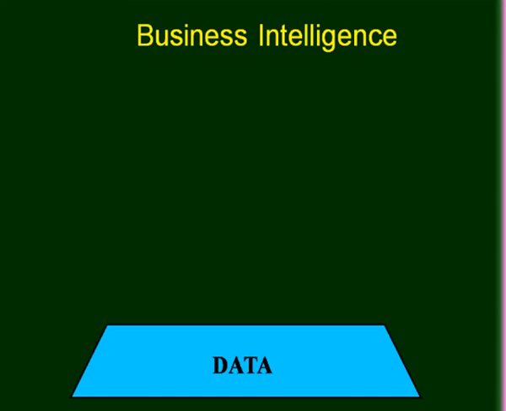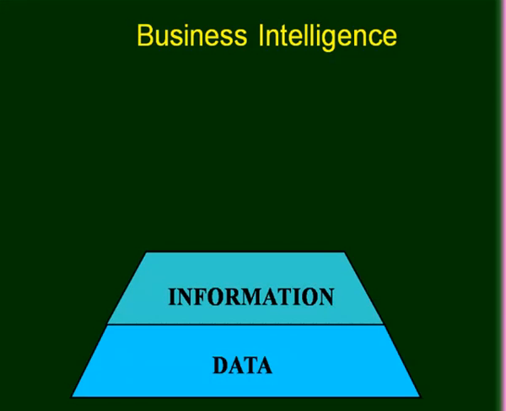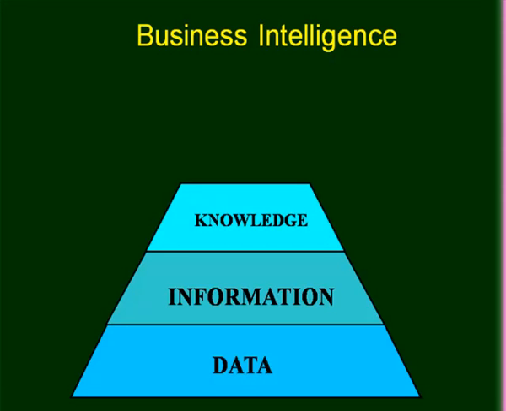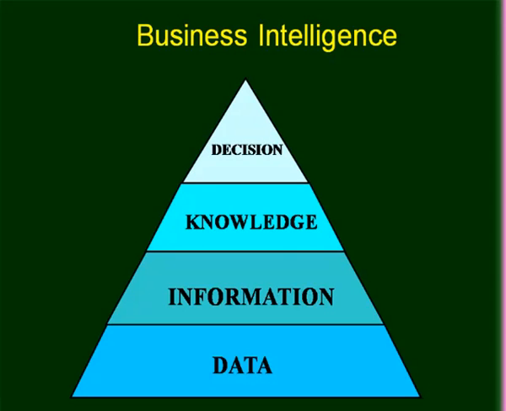At the lowest level we have data, known facts that can be recorded and stored on a computer media, which we call raw facts. Then information, data processed into a form that has a meaning and is useful. That means processed data is called information. Then knowledge is based on information and it implies responsibility and commitment to a decision. Then finally, decision ignites action based on the knowledge.